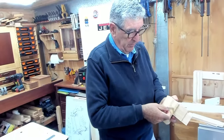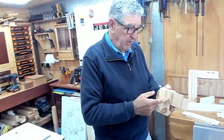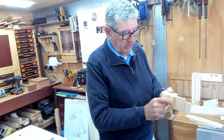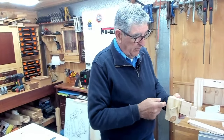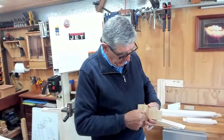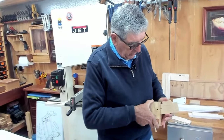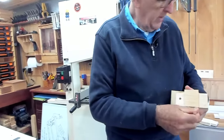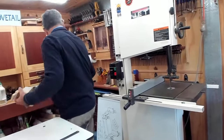So if it's on the outside, and you want it seen, well then why not put a button of something over the top of it so that it makes it look like a little feature, and you put one or two on there if you like. Now this technique is what we call draw boring, and what we do is when we drill this hole through here, we don't go all the way through, but we go into here, and you can see, I have to get my pencil, just a second.